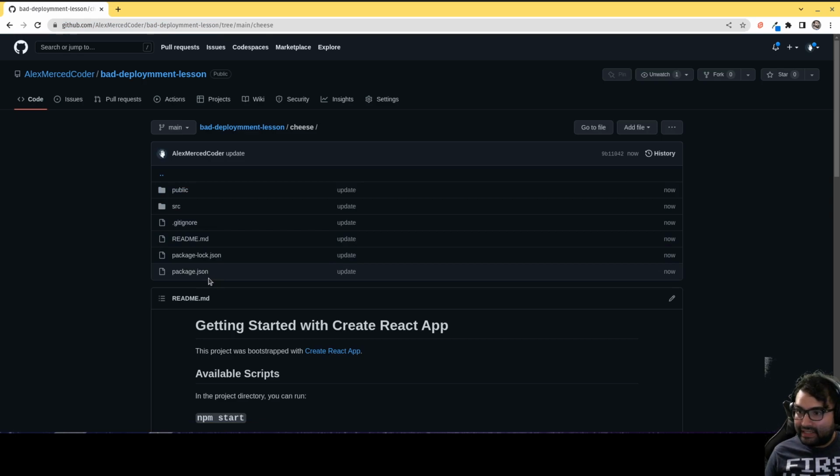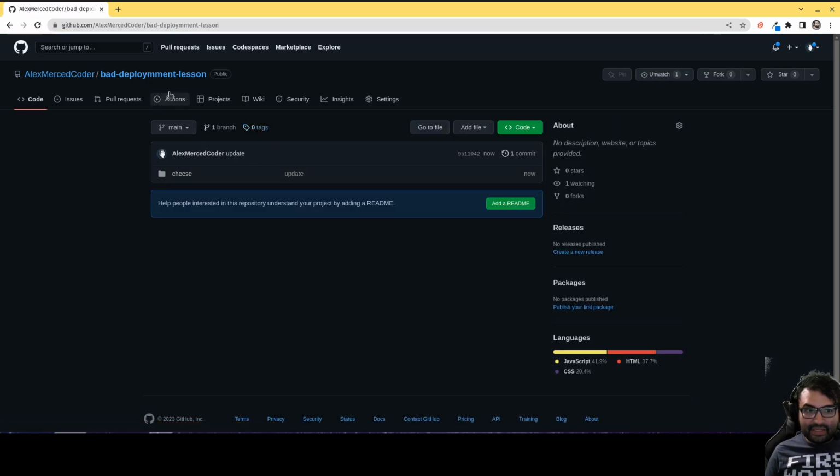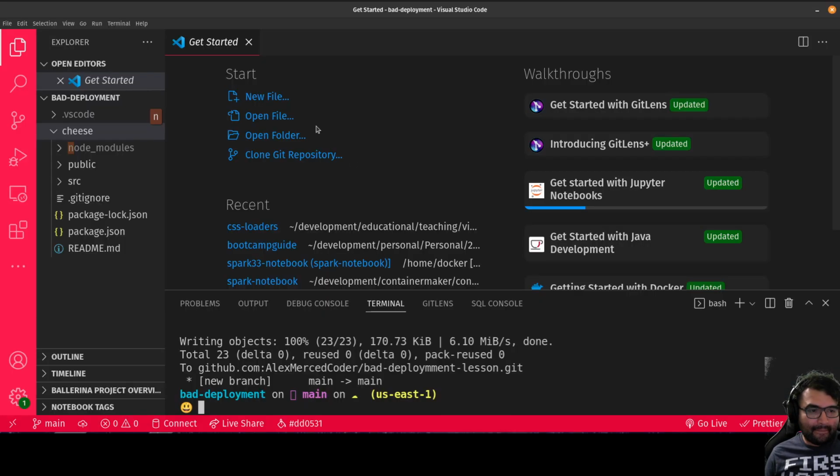But Netlify is not going to see that. Vercel's not going to see that. I mean, you can make it see that, but it requires extra configuration. And again, if you're a new developer, you've just added extra steps for yourself. Okay? So what you want is that package.json to be here in the root of the repo. Oh, how do I fix that? Okay? So we want to fix this. It's not a hard thing to fix. But again, generally when you make this mistake, you're probably a newer developer, so fixing it is tricky because you're probably still trying to get comfortable with Git.